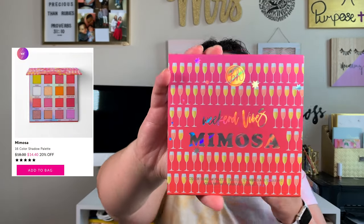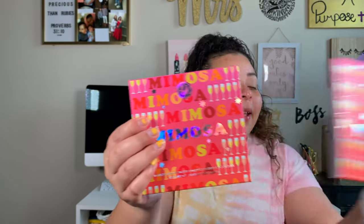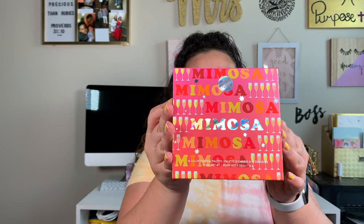So now the next thing we're gonna do is the palette that I picked up for this video, because as you guys know, I have their Midnight Festival palette. Excuse me, but that's a super, super colorful eyeshadow palette. There's no transition colors or anything in it. So I did go ahead and pick up, I don't know if this is a collection they came out with, but this is their Weekend Vibes Mimosa palette. The palette itself is just the Mimosa. And this is just what it looks like.